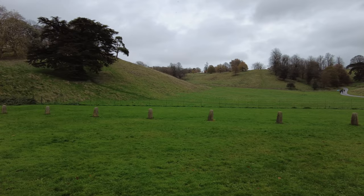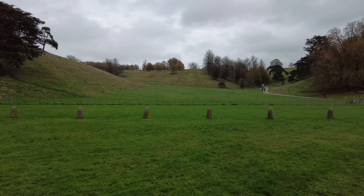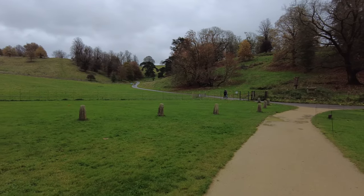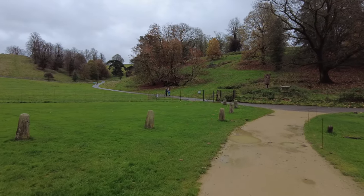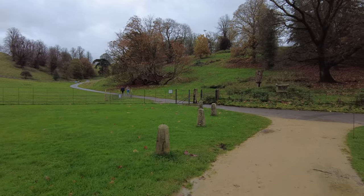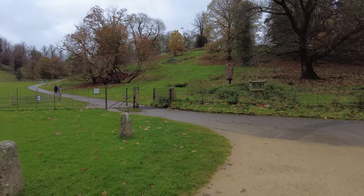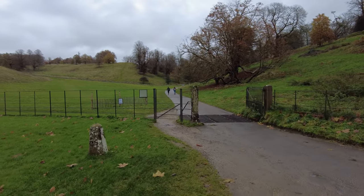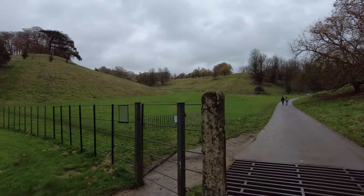And in a minute I'm going to go up to the top of the hill to see the statue of, I think it's Neptune, on the top. So while I'm walking up the drive on the way to the statue at the top of the hill, I should mention something quite sad. There were previously a lot of deer in this parkland, and I think it was quite famous for it. But sadly, they detected high levels of bovine TB in the deer. And in March 2021, they actually had to cull the entire herd, which is pretty sad. So previously there would have been a lot of deer around in the parkland, but alas, not anymore.